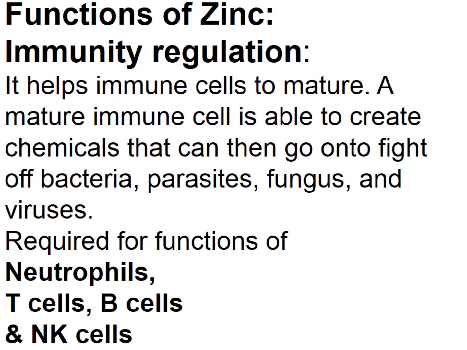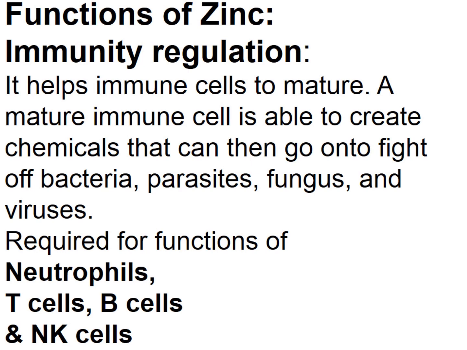Besides zinc's role as a metal cofactor for metalloenzymes and as a treatment in various disorders, zinc has a role in boosting the immunity of the individual. As far as immunity regulation is concerned, zinc helps immune cells to mature, and these mature immune cells are then able to produce antibodies, and these antibodies have an ability to go and fight off bacteria, parasites, fungi and viruses. Now zinc is also required for the function of different types of cells like neutrophils. You know, neutrophils are required for the phagocytic function. They remove the unwanted antigens, foreign materials or damaged cells from the circulation.